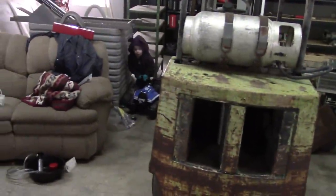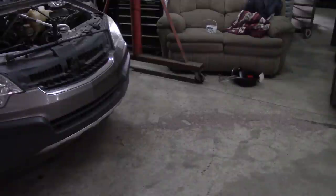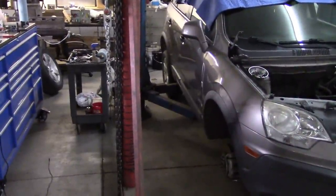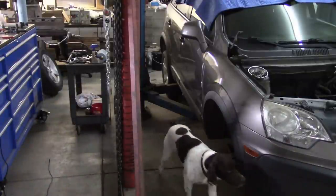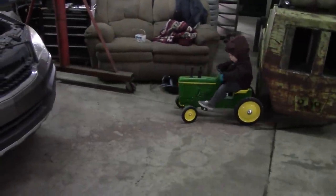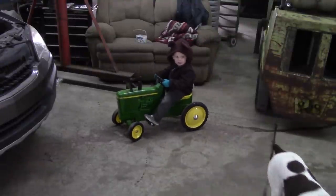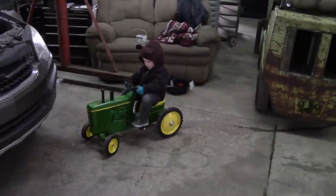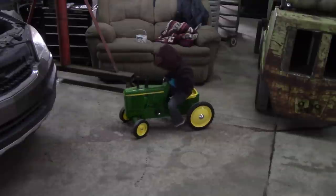You can't fit through there, kiddo. Why is Max trying to get inside this car? Because I think there was another dog inside there once, and he wants to go check it out. Oh. Leave the car alone, pup. He's very curious about it. Time he thinks he's on camera. We need to fix the turning radius on your John Deere there, kiddo. It takes a half acre to turn it around.